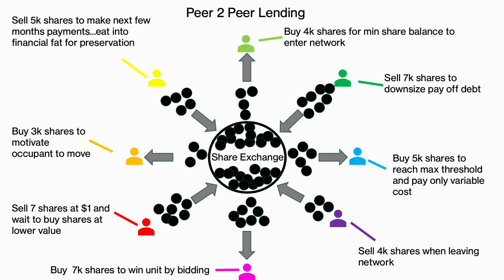The black balls represent shares of the network. The network will operate a share exchange where sellers in the network can list shares they wish to sell and buyers in the network can purchase shares. All transactions are anonymous and the shares are only sold at par value of $1 per share, or they can discount below $1 if they grow impatient. Shares can never be sold above $1.